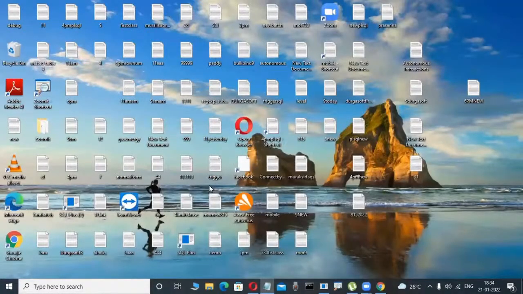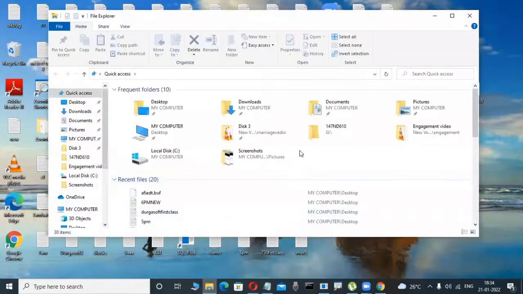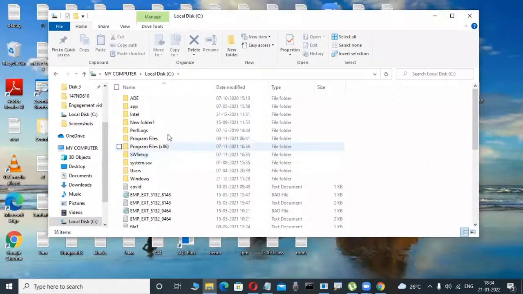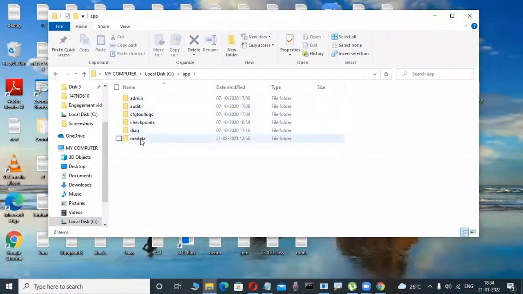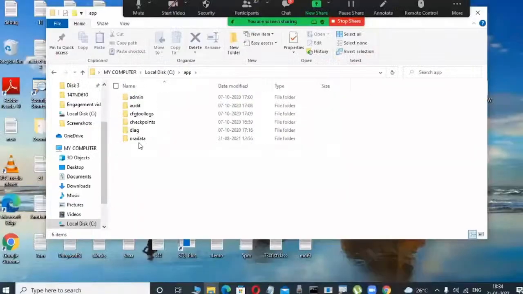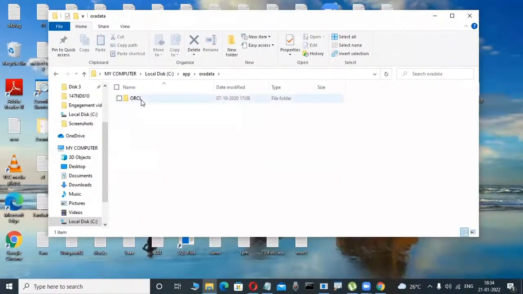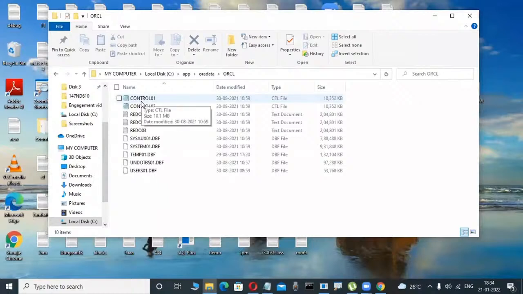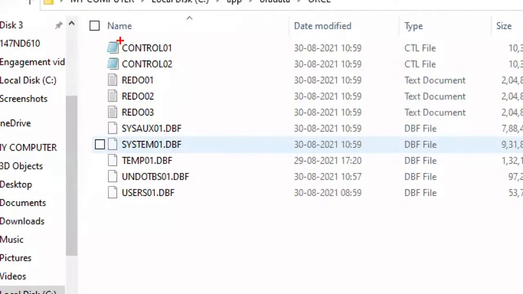Now I'm interested to see whether this table is created in my operating system. Suppose a Windows operating system is there, where I already installed Oracle. In that location, for example in C colon, where Oracle is, I try to view those directories. These are folders: Oracle, Oradata, ORCL. I'm observing them, and in C colon I installed my Oracle software.